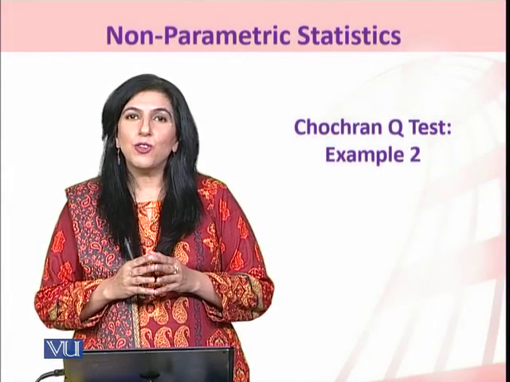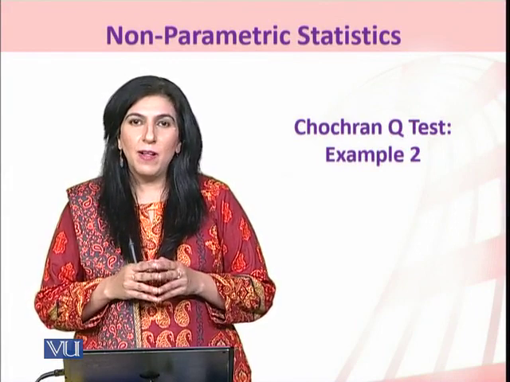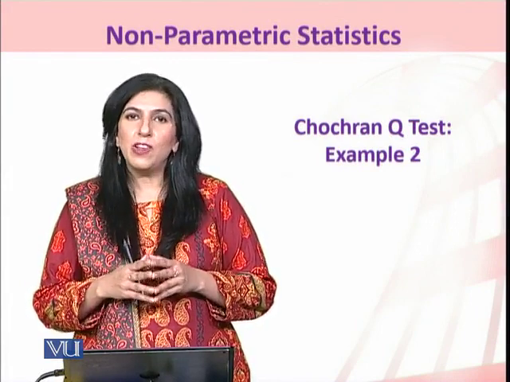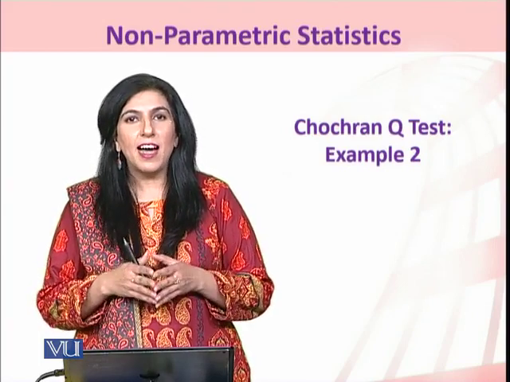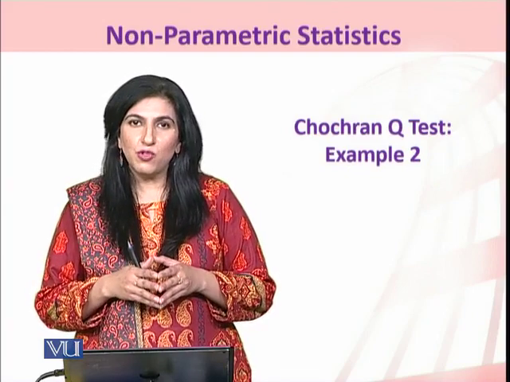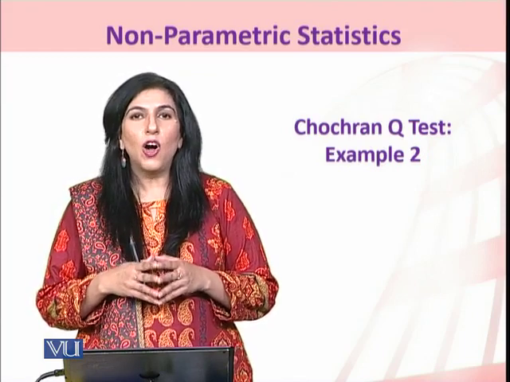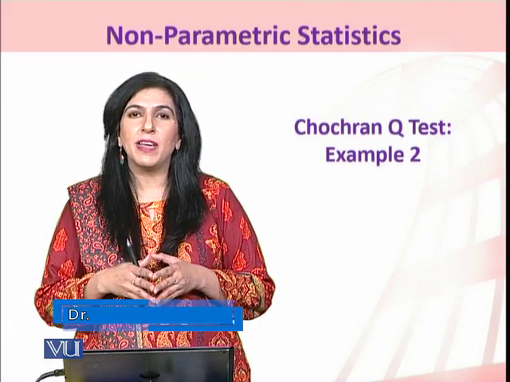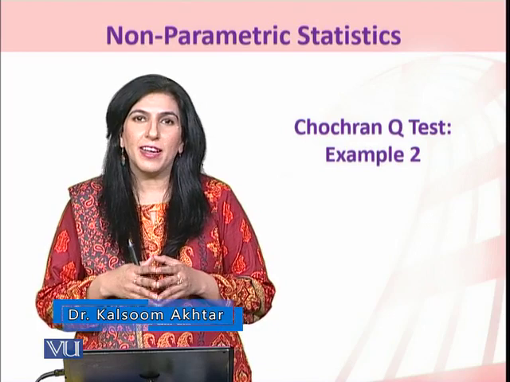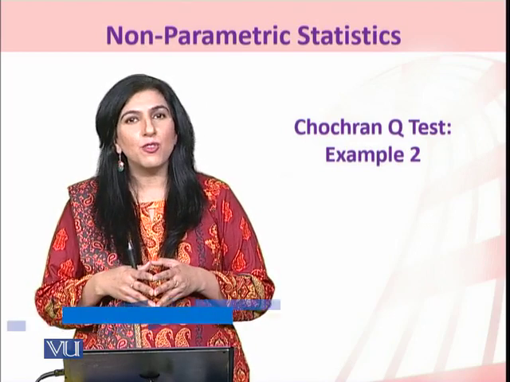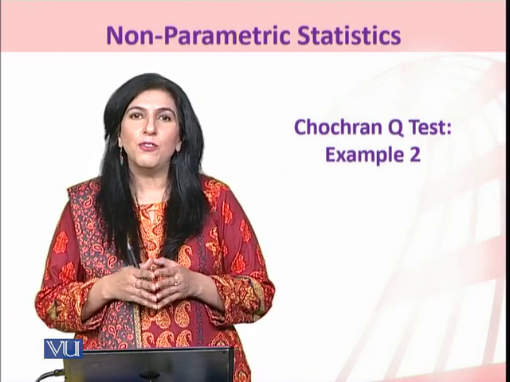Dear students, Cochran Q test is the non-parametric alternative of repeated measures ANOVA. Now, under the repeated measures ANOVA, we usually consider that the samples that we have taken from the populations are following the normal distribution. So, if this assumption is not met with our data, or even if the data is not given in the form of observations, rather instead of original observations we are given the ranks, then we can make use of the Cochran Q test to make the comparison between various kinds of treatments.